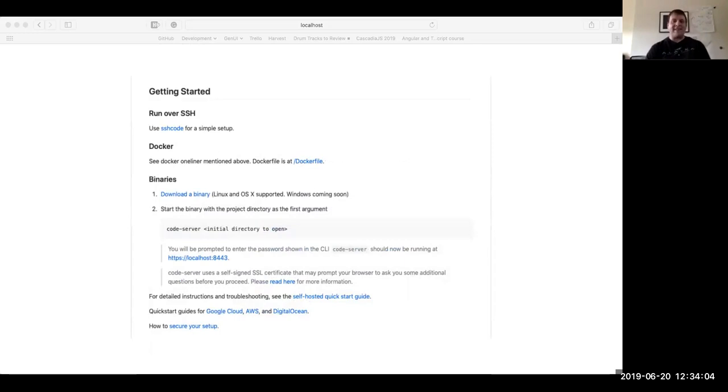They have some guides here for getting started using this with SSH, and certainly creating your own Docker container. There's a link that I found that I forgot to include in the deck here, because making links is hard. But I'll post that in the Tech Talks chat later. It was a really quick video on using this with Google Cloud and having a VM that you could access, basically accessing VS Code in a web browser.